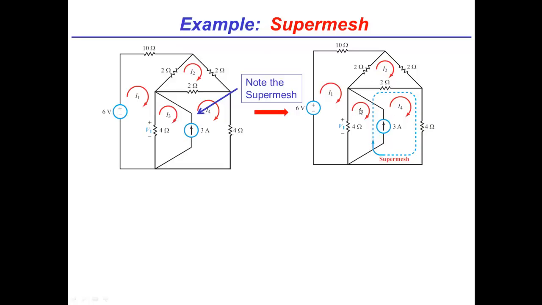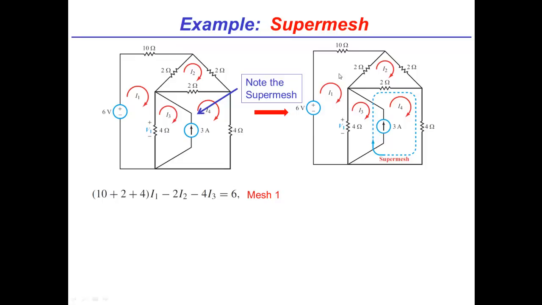But when we get to I3 and I4, we're going to have one combined equation. That's the super mesh equation. And then we're going to come back, and the fourth thing we're going to do is write a KCL for this 3 amp source. Now, I'm going to show you the equations for the meshes in a way where we've already factored out the currents. That's to have you do a little bit of exercise. I'm going to walk you through it, but it's really to have you do it on your own, and make sure that you can arrive at these correct expressions.